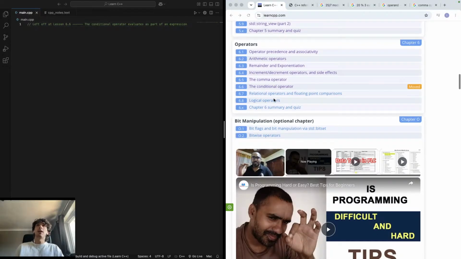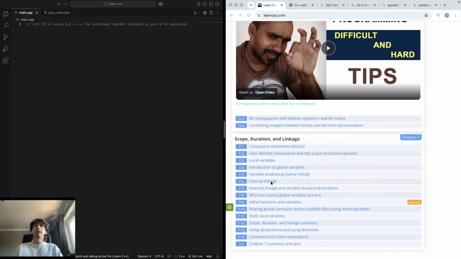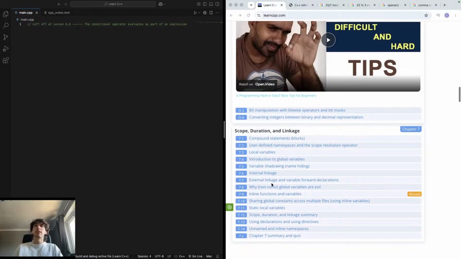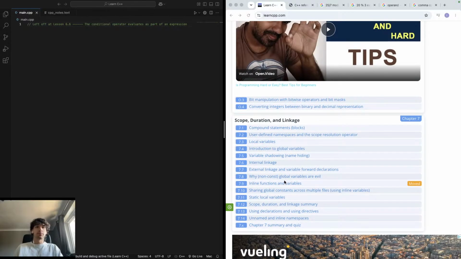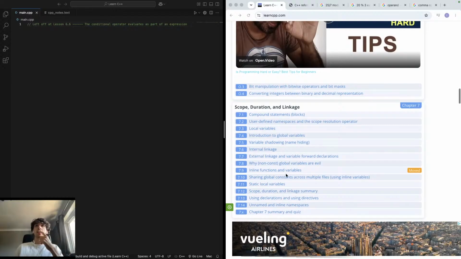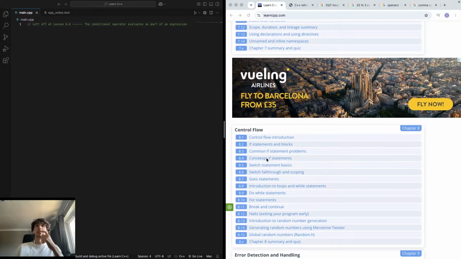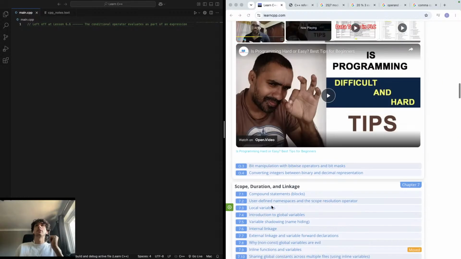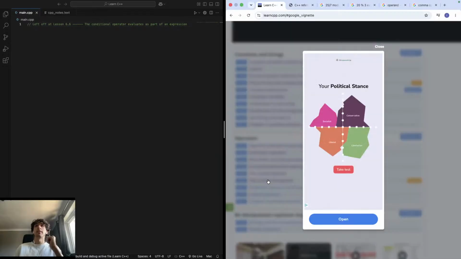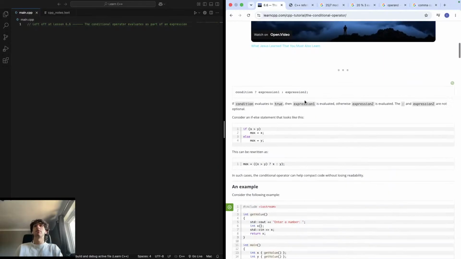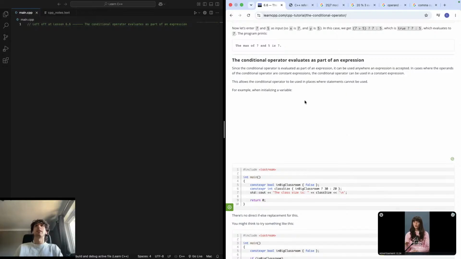But after that, we're getting onto the fun stuff like local variables and linkage. So hopefully it shouldn't be too difficult because we've done some local variables, i.e. when they're destroyed after the body, things like that. And then after that, we've got some more constant expressions, some if statements, and then we got the nice, more interesting for loops. So let me just open that again, so it's left off when I open the page.